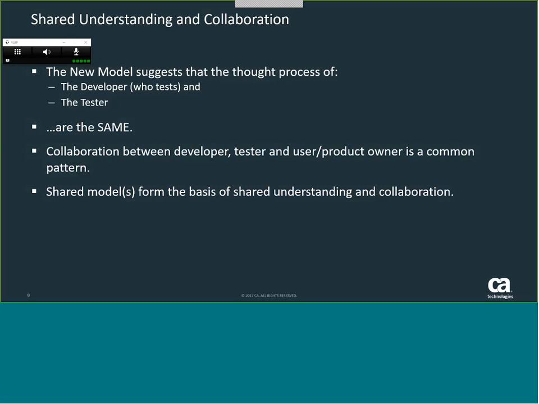So the purpose of the model is really to get people thinking in terms of the thought processes. And if you're working in an environment where you've shifted left and you're collaborating with developers very closely, or even pairing with them, the developer, I suggest, thinks in a very similar way. Certainly on the left-hand side, the exploration of sources, the modeling and the challenging are all common activities that every developer would undertake, just like a tester should.